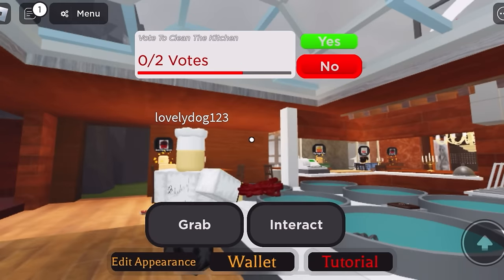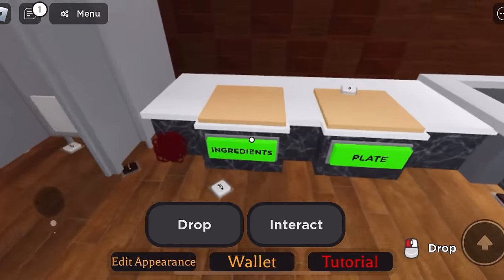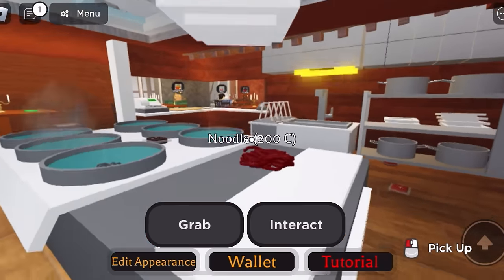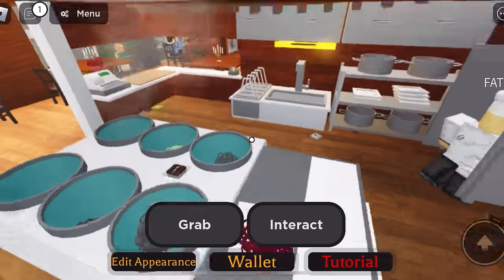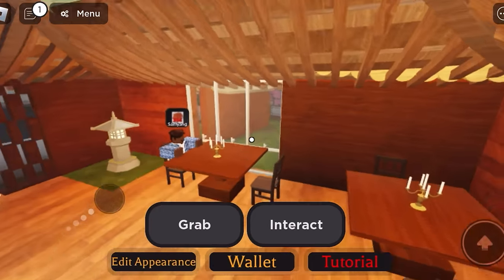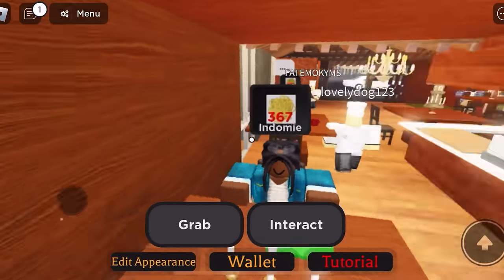Hey, someone just took my ghost noodles. No, you give it back to me. Working in the noodle restaurant is hurting my arm. Therefore, I need help. I wanna hit you with my plate. Hit. Ha ha, hospital for you. Place my red noodles onto the plate. Yep, there we go. And I will give it to you. Are you giving me a single pack of noodle with no ingredients? What? No, I thought it was expensive hot noodles. I'm sorry. Please don't kill me.